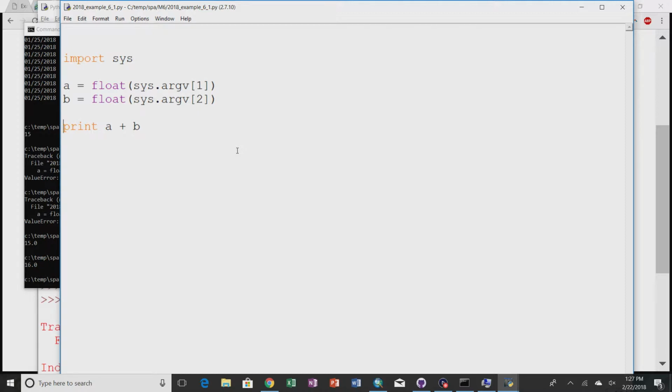So where this is going is that this is actually what's happening in the background when you dispatch a tool to ArcGIS. When you set up a tool to run in a toolbox, when it actually runs, ArcGIS is handing it off to the operating system, and the operating system is passing in those other values as command line arguments, whatever else you're feeding it.